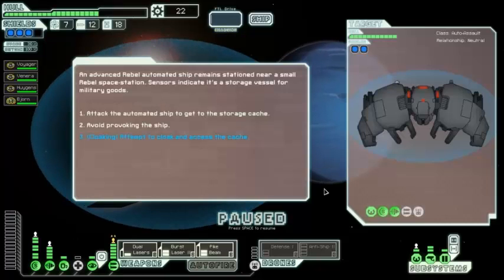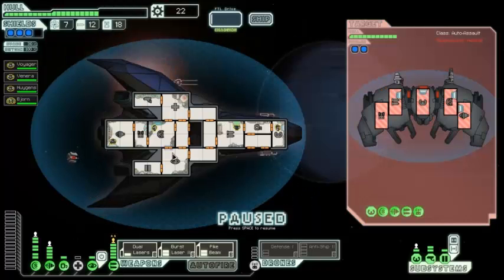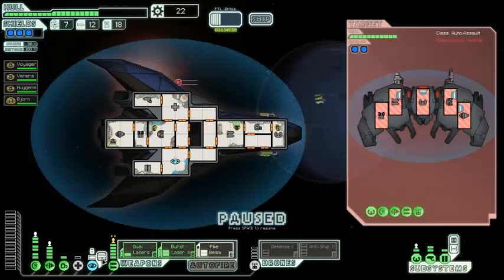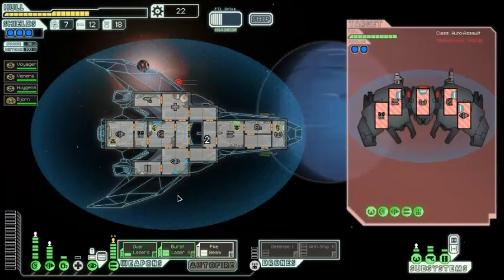An advanced rebel automated ship remains stationed near a small rebel space station. Sensors indicate a storage vessel for military goods. Whew. Let's attack that automated ship, of course. Yikes. Okay, well they can't get through our shields, I don't think. Except for that missile, which we can cloak. Alright, just let all the weapons charge and cloak out that missile. And it still managed to hit us because we only have 90% evasion. I'll give them that.